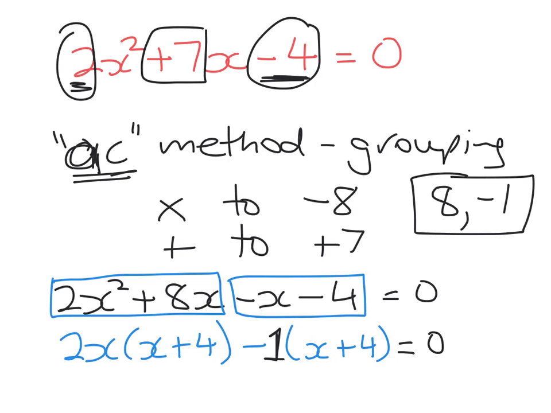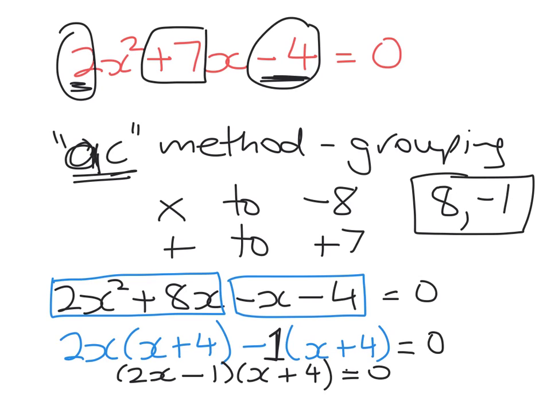So that's the first step. The next step is to write it as 2x minus 1 times x plus 4, okay, equals 0. And then we proceed as we did earlier. There are lots of nice examples to practice on in any Level 2 textbook, including Theta and New Lake.